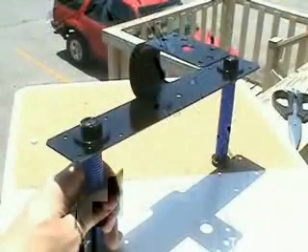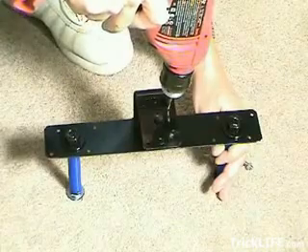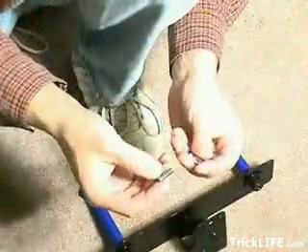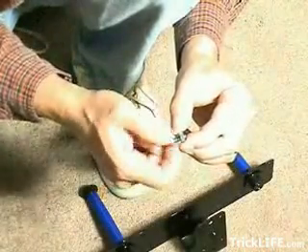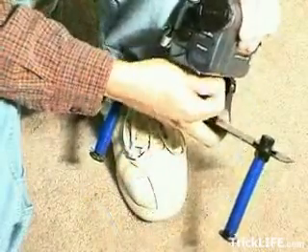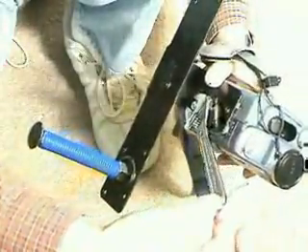The final step is to drill a 1 quarter-inch hole to mount the camera onto the unit. Drill the 1 quarter-inch camcorder mounting hole, making sure it's drilled in the proper location for your style of camera. Next, take the 1 quarter-inch machine bolt and nut and screw the bolt all the way through until the nut is threaded on the bolt all the way. Mount the video camcorder to the unit using the 1 quarter-inch machine bolt and nut. Screw the bolt into the camcorder hand-tight, then gently secure the nut up against the unit to tighten the camera to the unit.